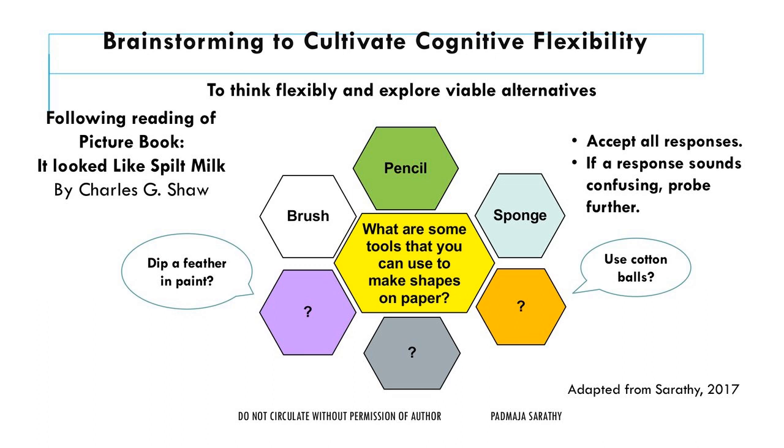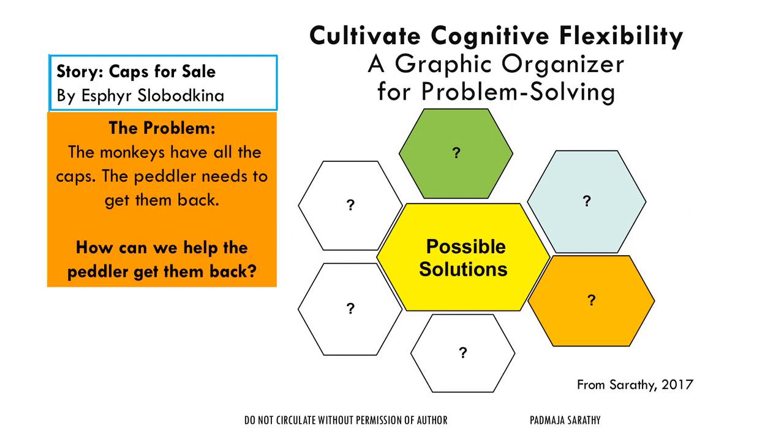What this does is that learning becomes hands-on, becomes very joyful. Also, another person may have used a sponge, somebody else used a paintbrush, somebody else used a white brush, somebody used a cloth, so they can see that there is no one correct answer. So sometimes we have to let that experiment go on in order to build that cognitive flexibility.